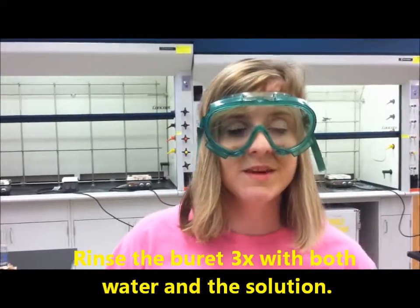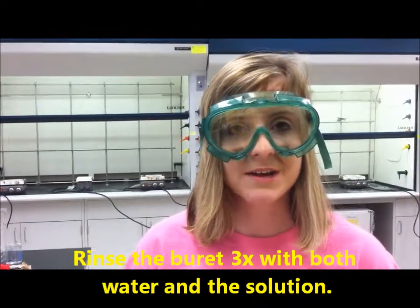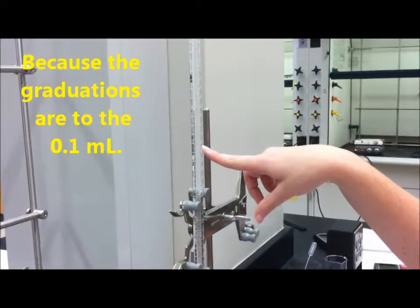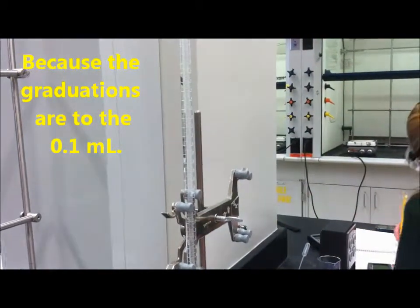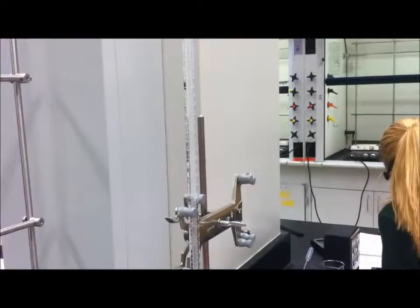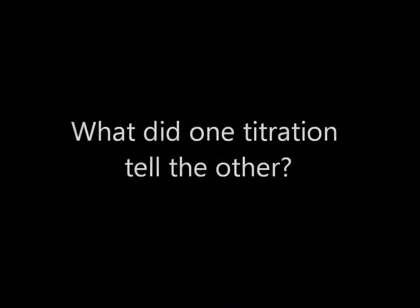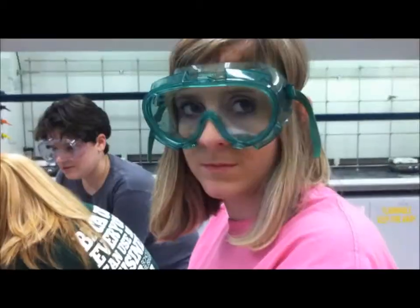For the experiment, the burette must be rinsed 3 times each with water and solution. Because the graduations are to the 0.1 milliliter, you need to report the volume to the 0.01 milliliter. So, okay, the initial volume is 0.2 milliliters.